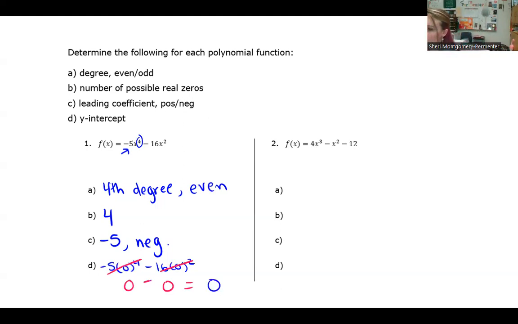So solving for the y-intercept sounds a little bit more complex than it actually is. It's usually pretty simple. The second question, you guys are going to try that one. I'm going to pass back your papers and you are going to try question number 2. I want you to try it on your own, but you're sitting next to your people. So if you've got a question, ask your people.